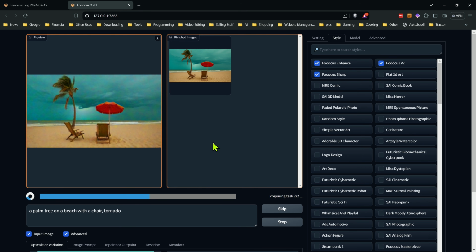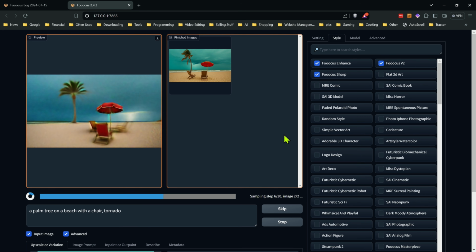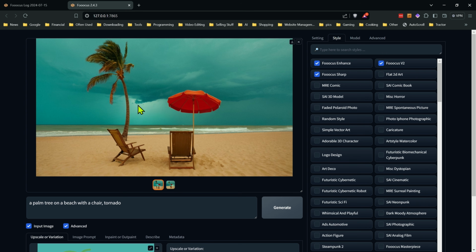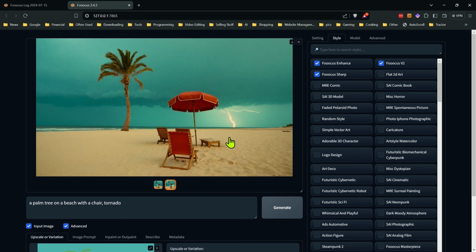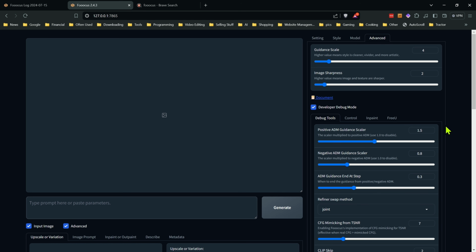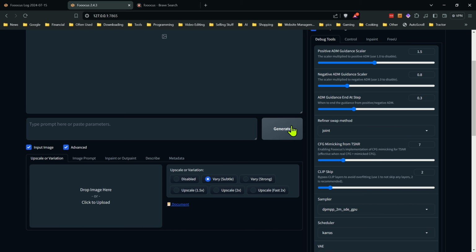And if I wanted to change it even more, I could go into that debug menu and change that slider even more. Now, it didn't create a tornado, but it did create tornado conditions. So that's good enough for what I wanted to show when it comes to the tornado. Now that we got that out of the way, let's jump into some more of the advanced stuff that you can do with the Vary feature.